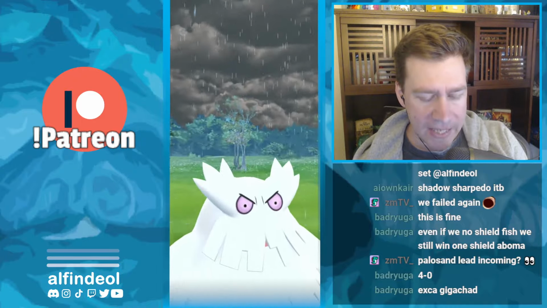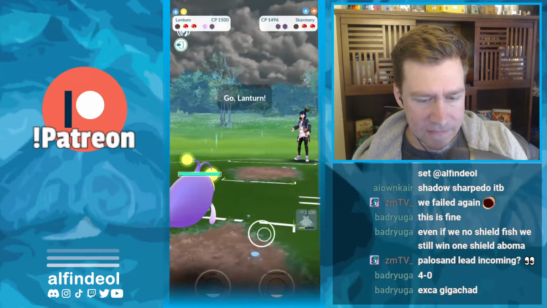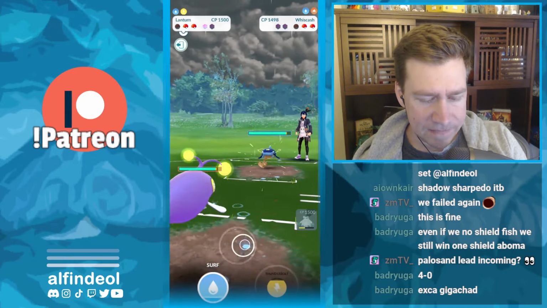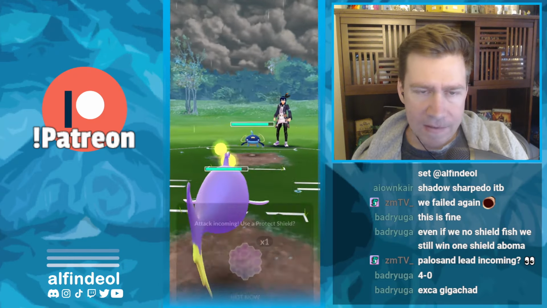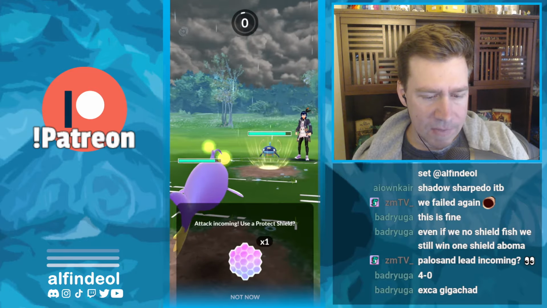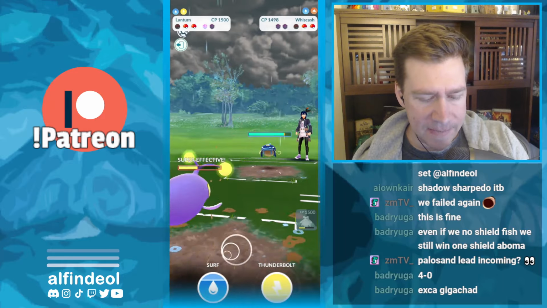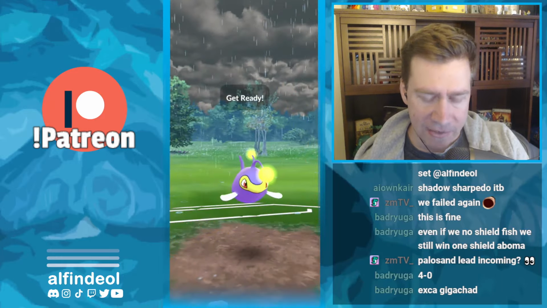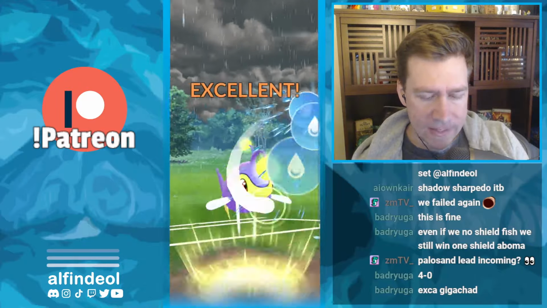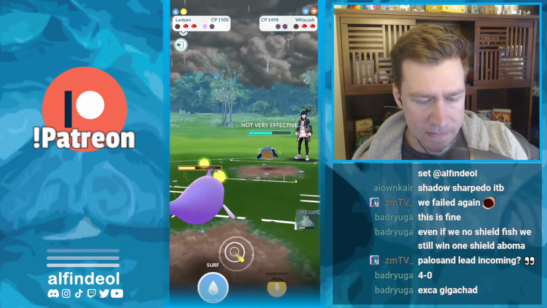So we're gonna go to Lantern. Didn't need to throw that. Yeah, we should have saved that, obviously. If they've got Mud Bomb, we're not shielding this first one. So they do have Mud Bomb. Okay, so we are definitely in big time. Can I kill this before it kills me? Territory, right? Because we're probably not gonna be able to, and the answer is probably no.